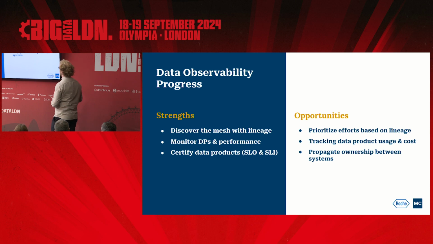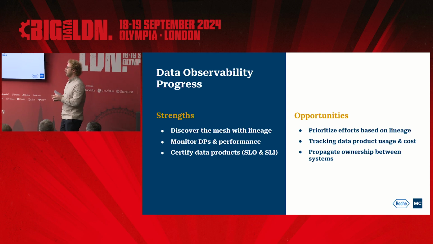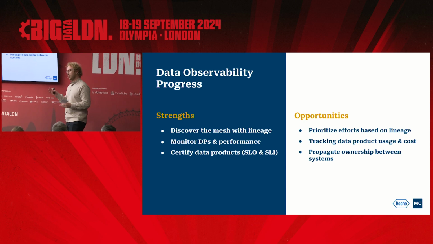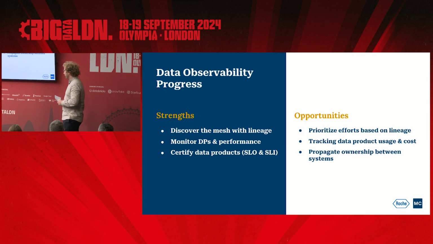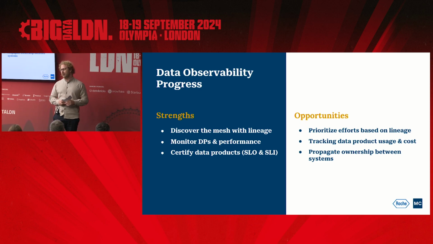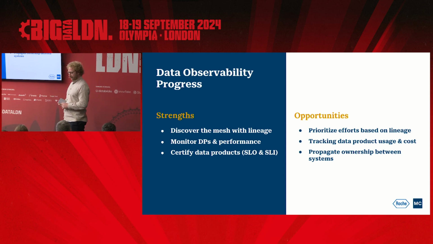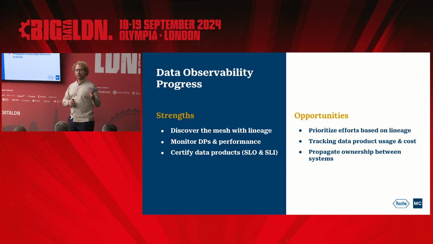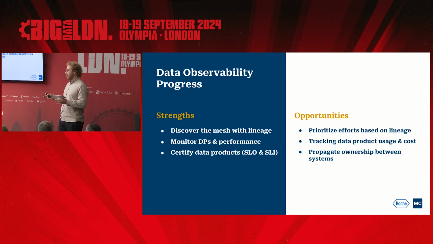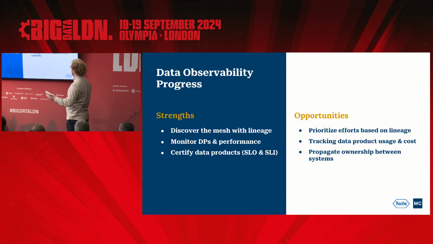The last point I want to talk about is propagating ownership between systems. Having the names of all the different owners in the different systems combined in one tool helps give an overview of who to contact. In our case, especially, where we want to grow in the future, it helps direct the alerts to the correct audience. I'm sure data engineers among you know this issue: if you create too many alerts, it can easily lead to alert fatigue. That's why you want to direct alerts to the correct audience, for example, service level objectives to the data product owner, or pipeline failures to the developer.